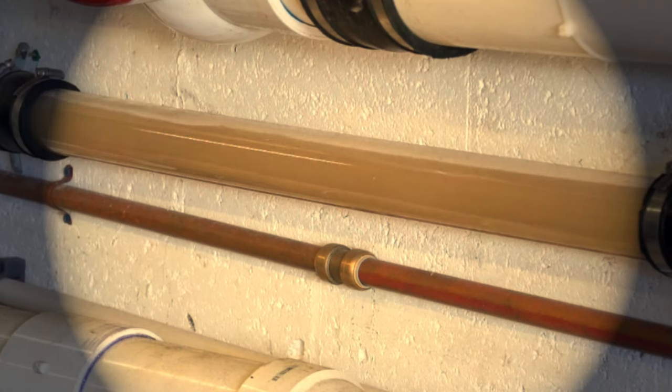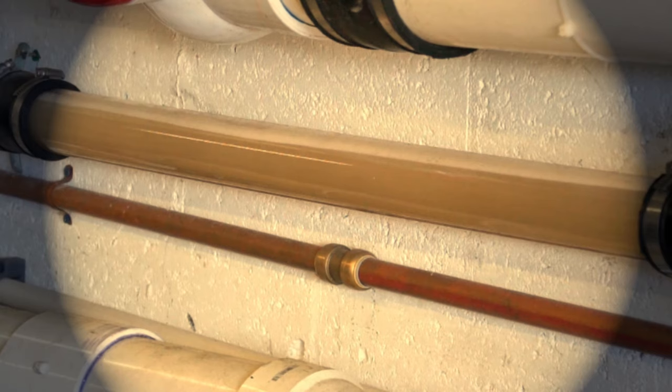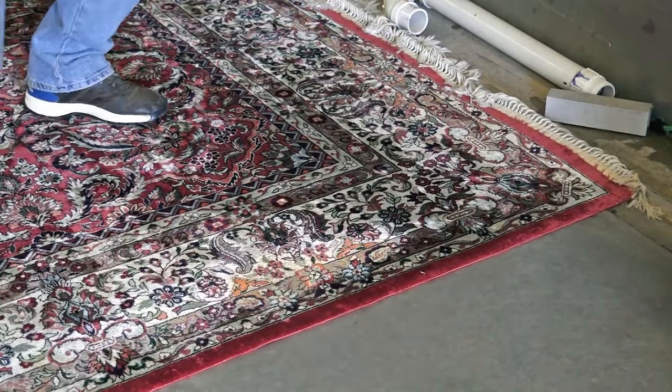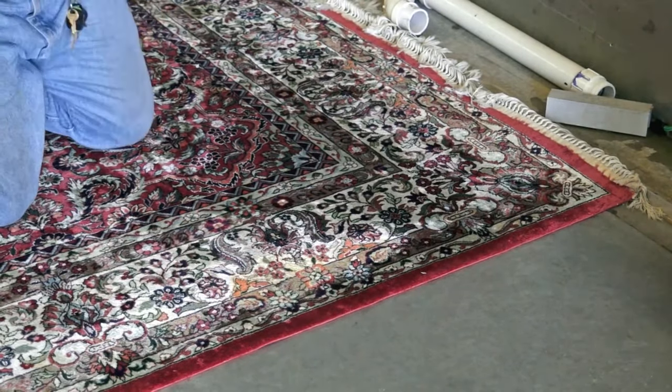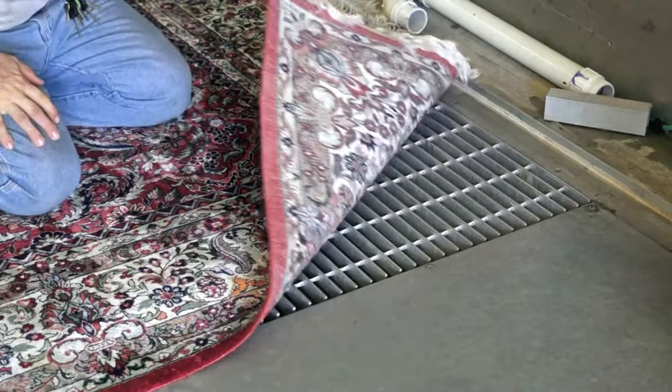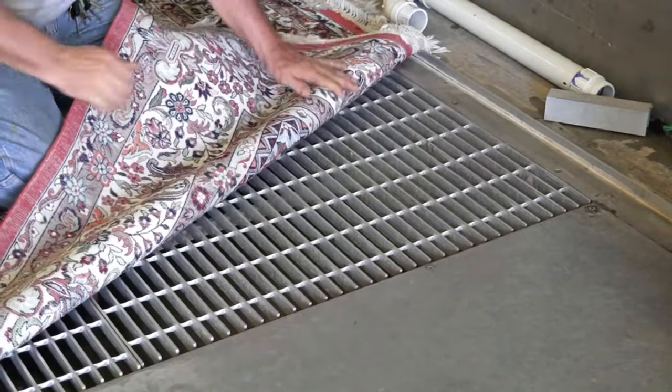My name is Mayor Martin. I'm the owner and the inventor of the PetPeePee system. Take a look at how we clean oriental rugs without touching the rug when it's wet. We lay the rug on a vacuum floor, with the suction coming from under the rug.